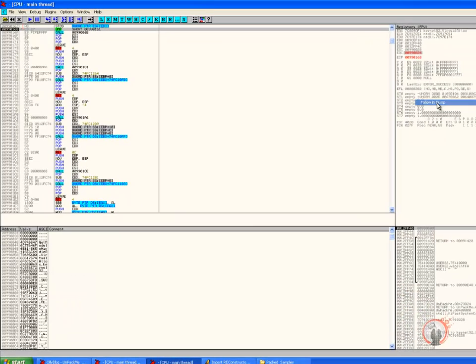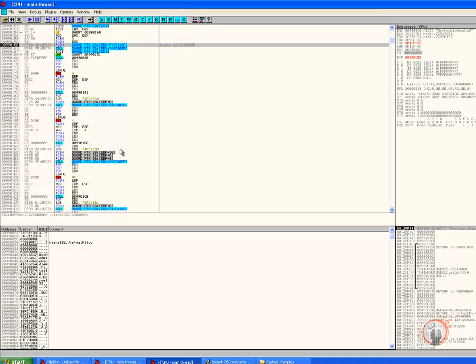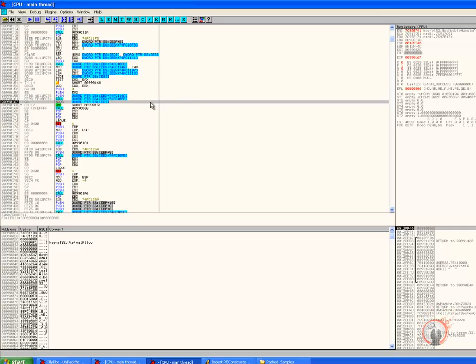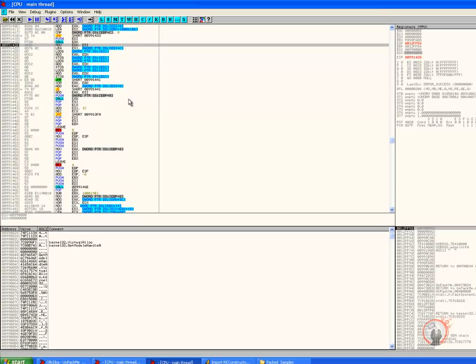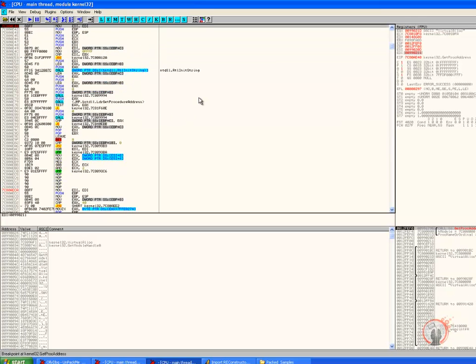So as you see, it stores those addresses here. So let's place again a breakpoint at get proc address. Then it gets again the address of virtual alloc.